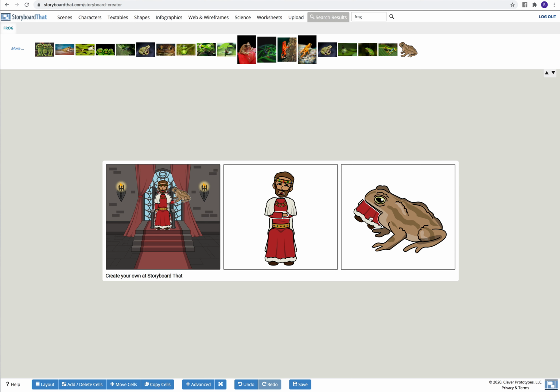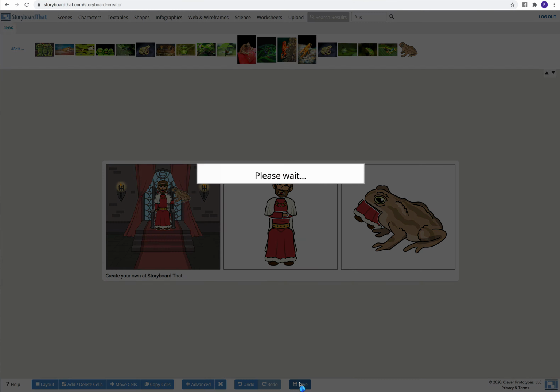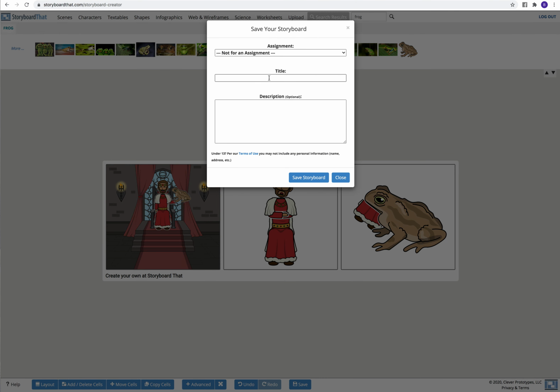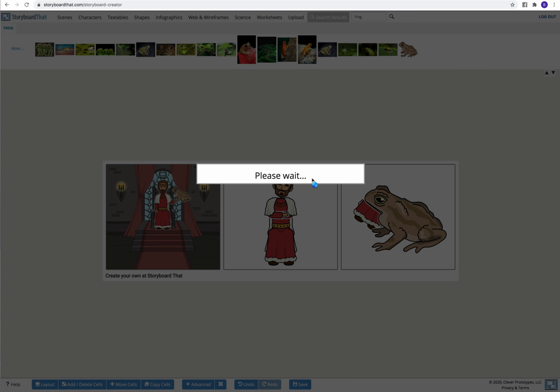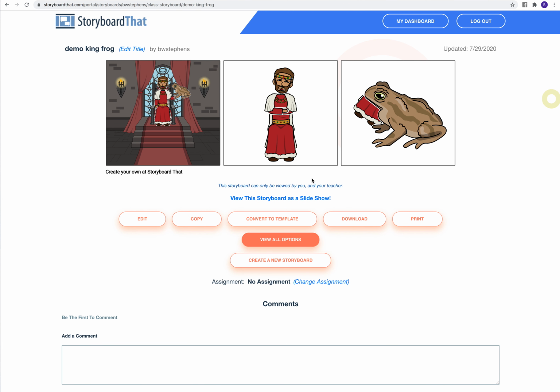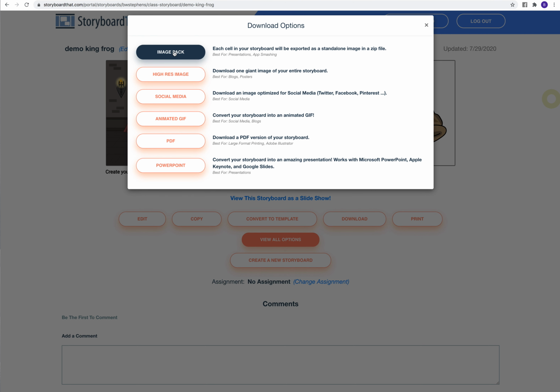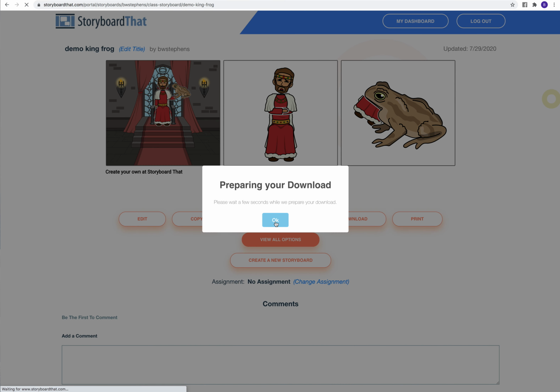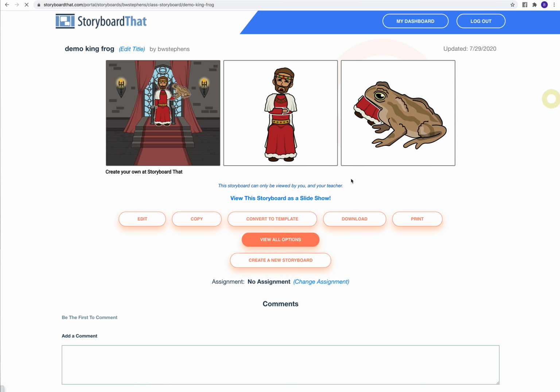And the other thing that I'll do if I'm not doing this, if I have an account at Storyboard That, then I'll just save it. And I like to download the whole story. So for those individual cells, you would just click on Download Image Pack. Instead of taking your screenshots, I download the PDF so that it's printable, and I'll drop it in.